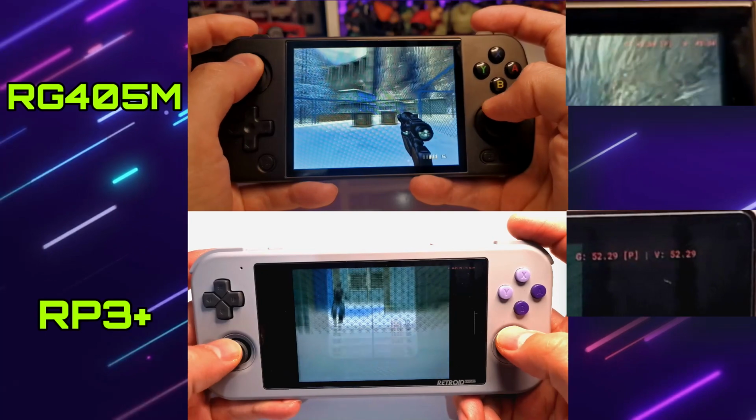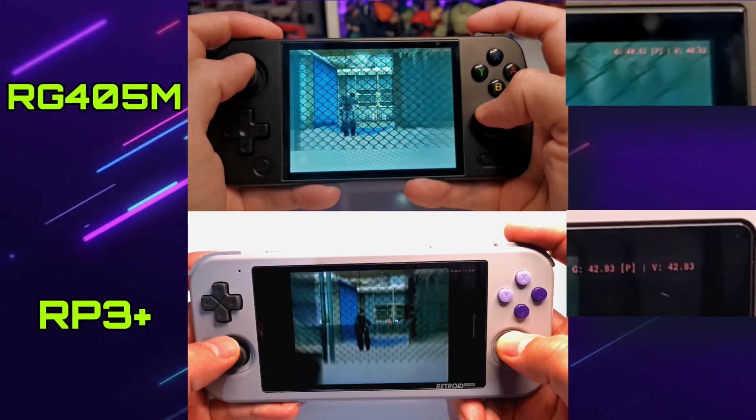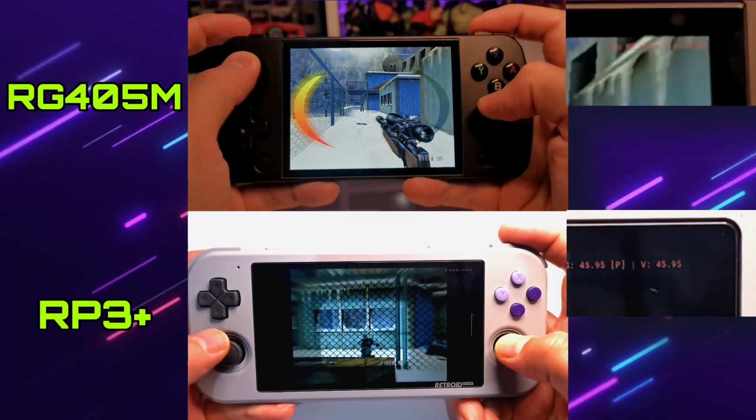And something I didn't expect that would work so well are the shoulder buttons as well, making aiming and shooting a lot easier on the RG405M than it is on the Retroid Pocket 3 Plus, at least for first-person shooter games like this.